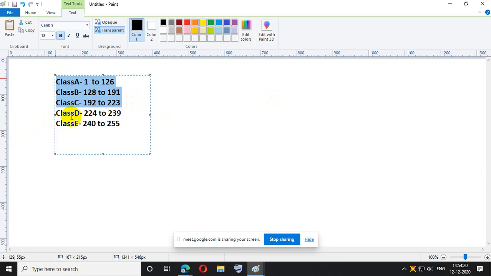Class D is used for multicasting. Class E is used totally for research purposes, by DRDO or the US Defense Association and other defense related research. So generally we use A, B and C.